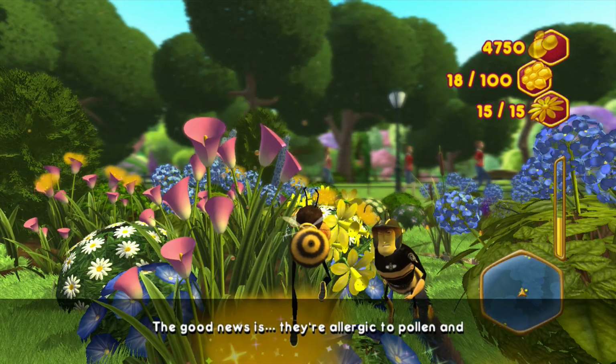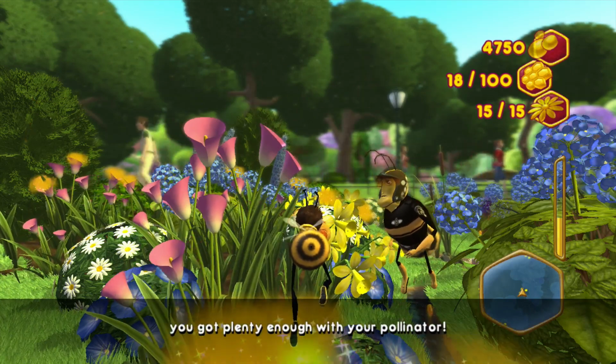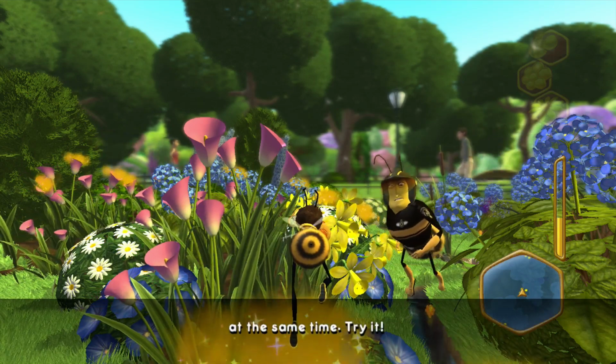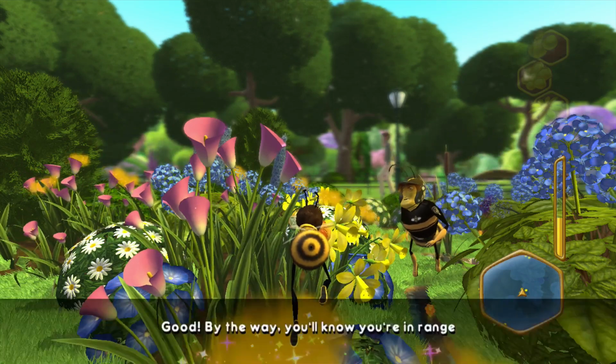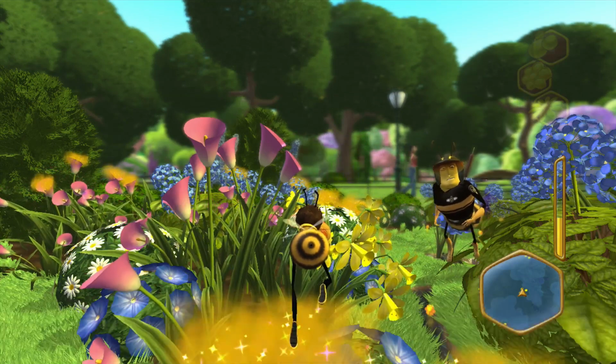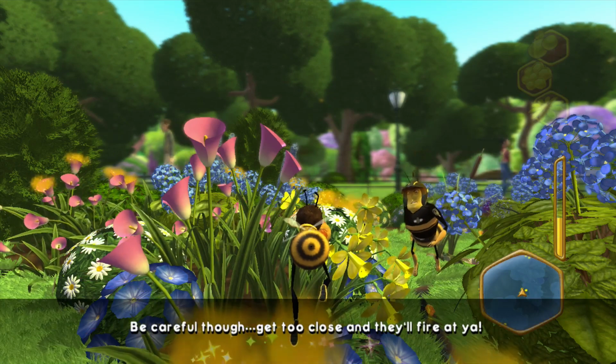The good news is they're allergic to pollen and you got plenty in your pollinator. Use the right trigger to fire. You can lock on multiple targets at the same time. Try it. Good. By the way, you'll know you're in range to fire when your targets turn green. Be careful, though. Get too close and they'll fire at you.